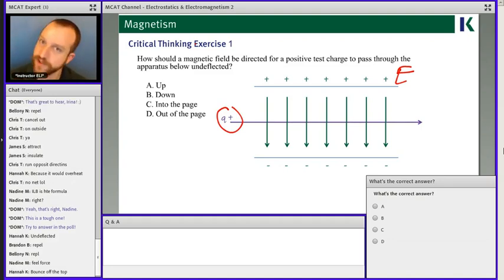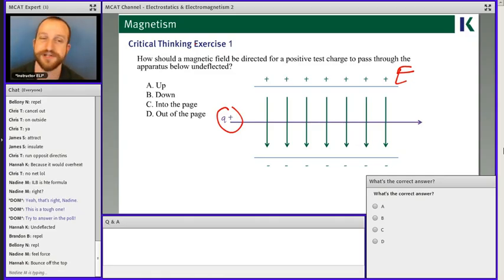Now, the more specific question that I was going to follow it up with is exactly right, Hannah. Nice connection. The positive charge doesn't want to be anywhere near the other positives, and it wants to get down towards the negatives. So this is going to curve, at the very least, down. Now, how steeply it curves down depends on the magnitude of that electric field, but no matter what, it's going to curve down in our screen.